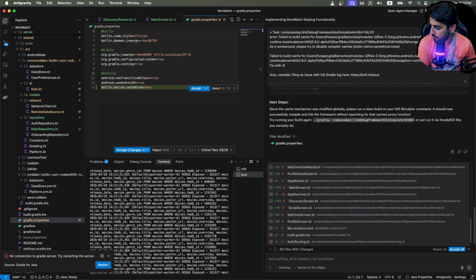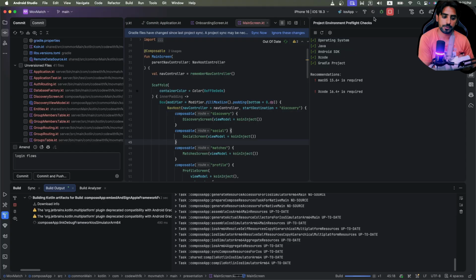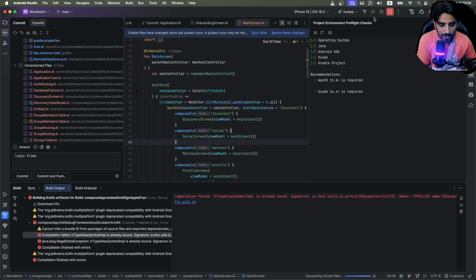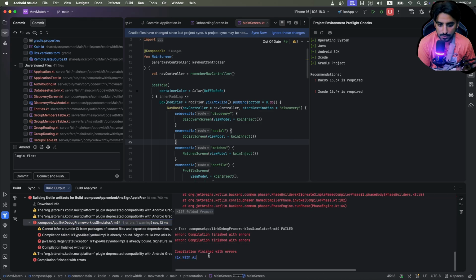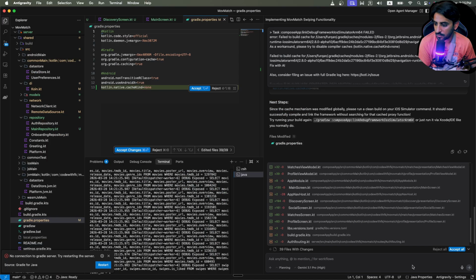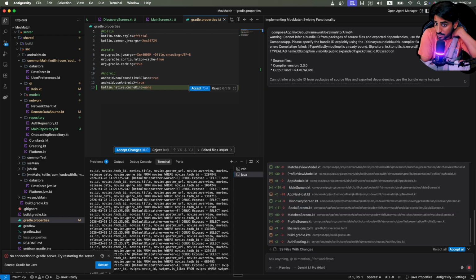Okay, let's see if this was the only issue. If iOS worked, I think this could be very good, but there are some other issues we need to fix. Well, I don't have high hopes for this.